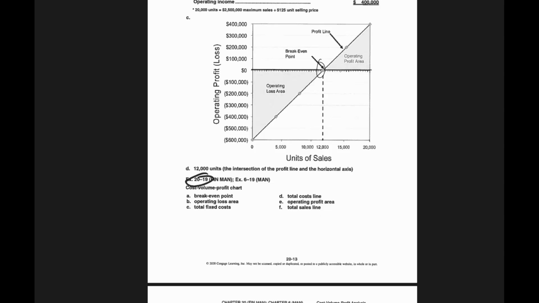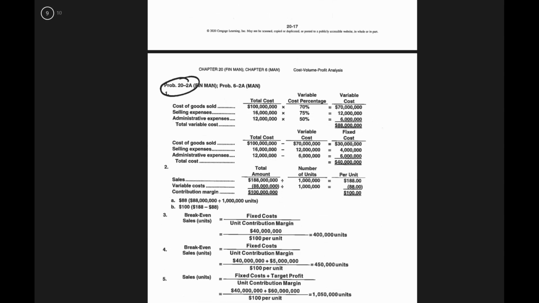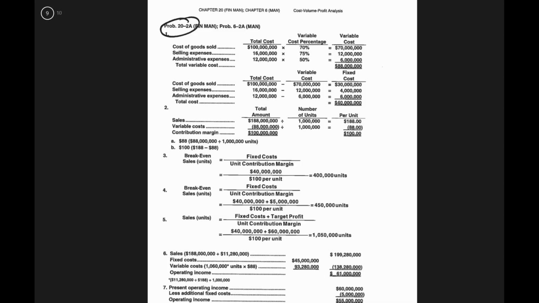Problem 1A. It says here to classify costs. So all you're doing here is going through A through T, and you're going to label them either as fixed, just like we did in a previous exercise, variable, or mixed. Very straightforward. Problem 2A is a great problem. It's break-even sales under present and proposed conditions. Again, there's nothing new in problem 2A. And there's steps 1 through 8.